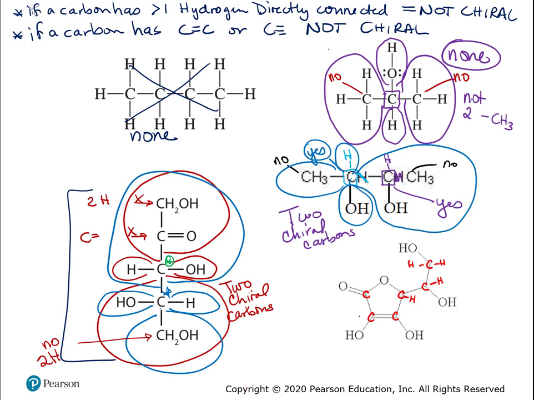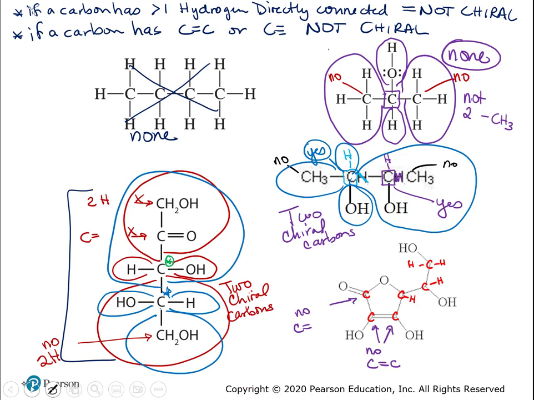Okay, the two at the bottom, why? Because they have double bonds, right? So this would be a no, because it's got that. Any others in that ring? Mm-hmm. This carbon, because it's got a double bond to it as well. It doesn't matter if it's double bonds between two carbons or a double bond to a nitrogen or a double bond to an oxygen. It can't be chiral if it doesn't have four single bonds.